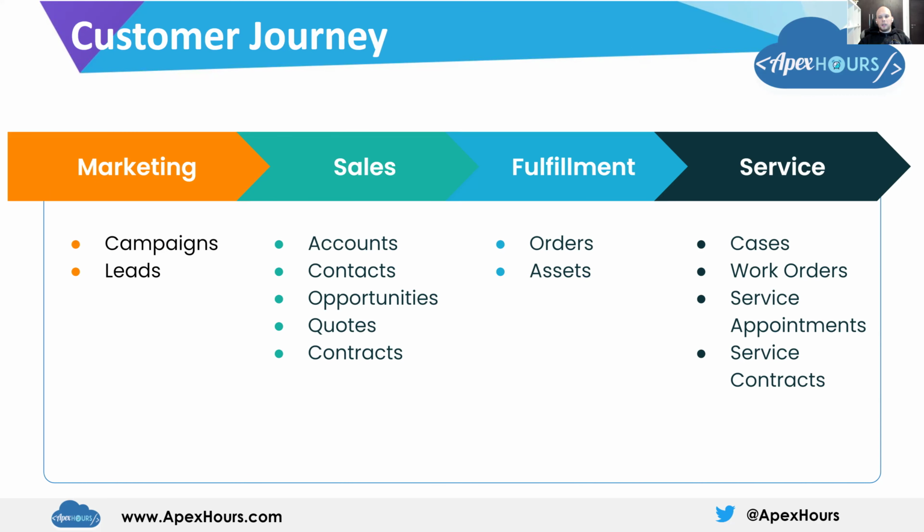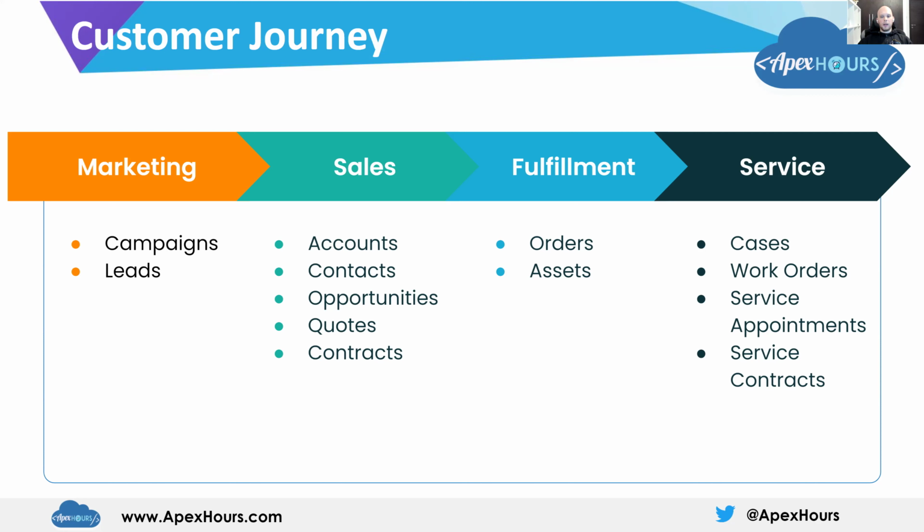Now, if we look at really any industry, generally the business process for all industries is the same with some tweaks depending on what the specific industry is. If it's focused on selling physical goods, if it's focused on selling services, that kind of thing. But at a high level, if we look at all businesses, all industries, they should generally go through this kind of process. So if we look at a high level, we start off with marketing.